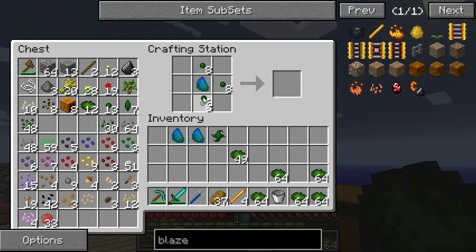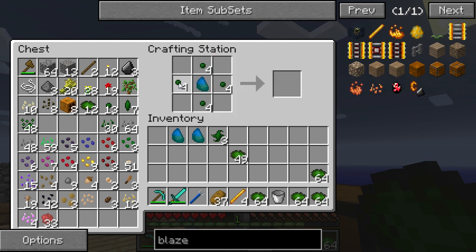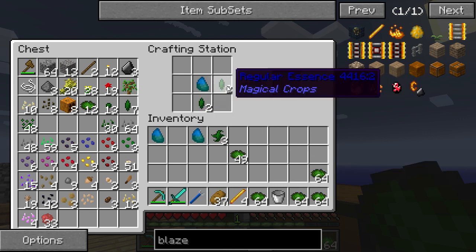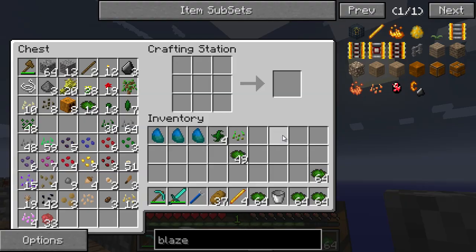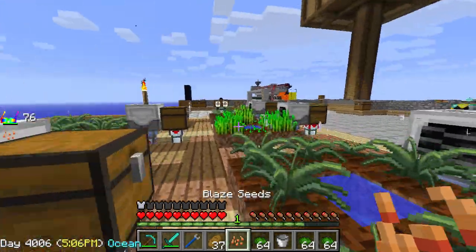And boom, and finally the last stack, and boom, and boom. Okay, and a seed, and we should be able to make this guy. Perfect. So now we have these blaze seeds.